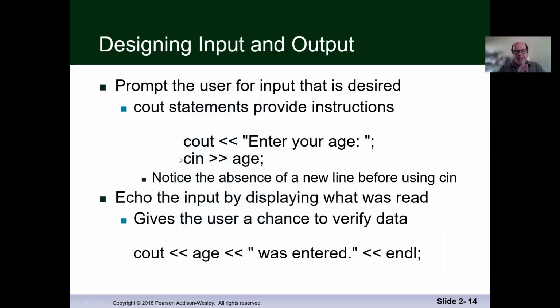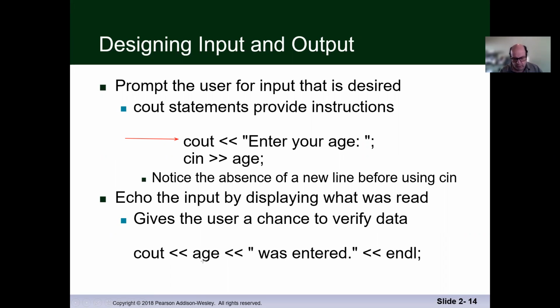So when we are asking a user for something, if I don't display any kind of text and my program runs, it's going to flash, and the user has to put something in. The user doesn't know what I'm expecting them to put in. So we're going to make our screen a little more friendly. We're going to add some text, like enter age, so the user knows the number they're putting in is the age. And when we display that, we want some kind of verbiage saying what it is.